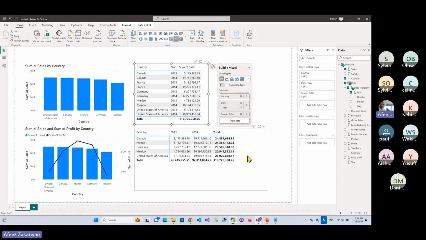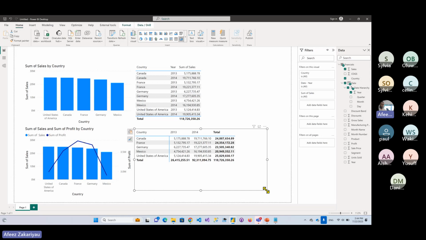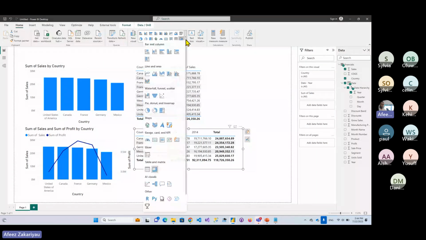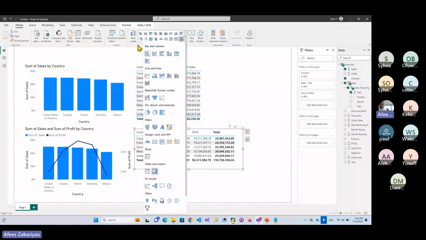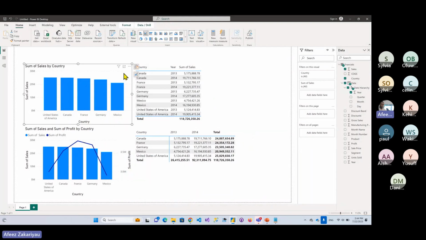So let's also check some of our charts that we have. We might not be able to finish everything, but we have donuts here, we have pie chart, we have ribbon chart. For instance, I think you can add ribbon chart.